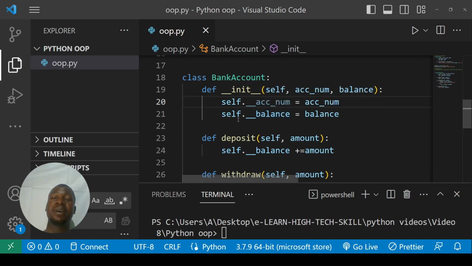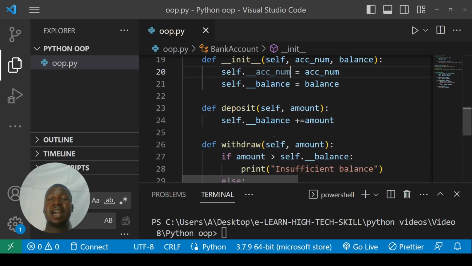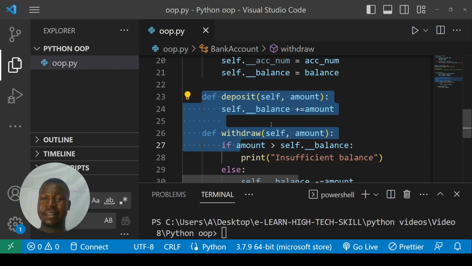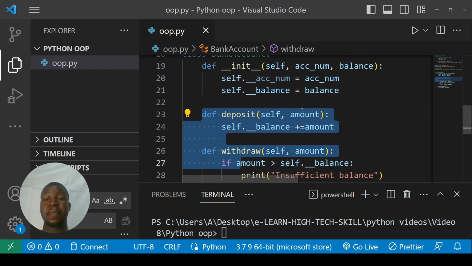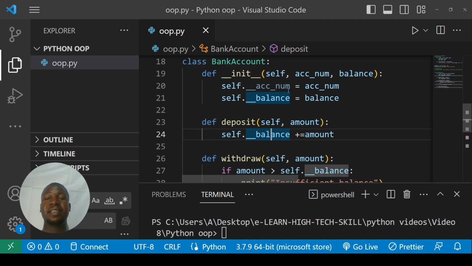If you think about it, you see that we actually have 2 hidden variables in this case. And although these methods within the class can have access to them, they can modify them.